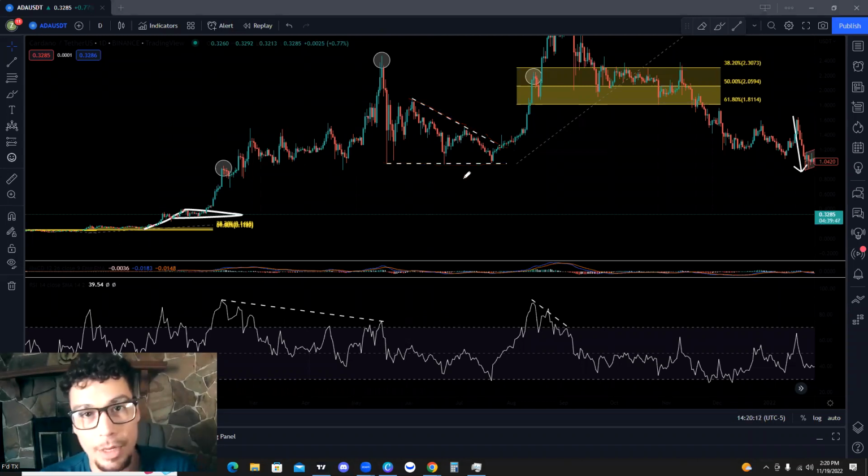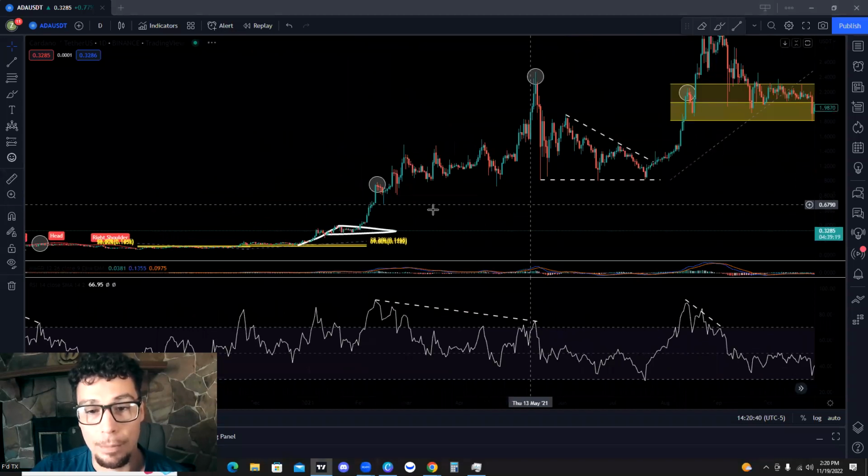This pattern can be bearish or bullish, but most of the time it's a continuation pattern. So what that means is that you're going to look at what price has previously done in the past, and most of the time it's going to continue that trend. Okay, so we see we are in an uptrend here and we form our triangle pattern, and ultimately we break this trend line here to the top and get the continuation of the trend. All right, so that's what a continuation pattern basically looks like.